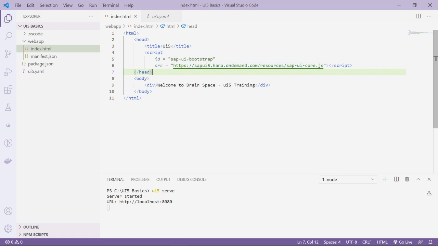Now we'll be using those resources with the basic HTML control. As I mentioned, it's the process of loading and initiating UI5. After loading, SAP at runtime fires a global event, and we will be adding our own function to the global event. Let's see how to do that.